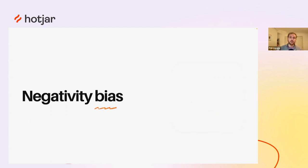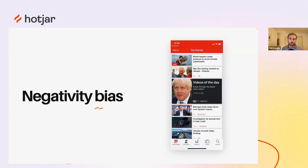There's a bias we have called the negativity bias. This shows that in general, if we are shown positive and negative things, we might be more likely to focus on the negative stuff. You won't be surprised to hear this. If you open up your news app, wherever you look at the news at the moment, you'll see something along this line. You'll read articles about negative things. And on the whole, news articles highlight negative things because we are just more likely to read them. YouTube channels make fail compilations that get millions of views while success compilations don't really exist.